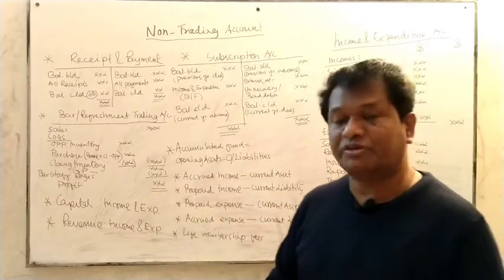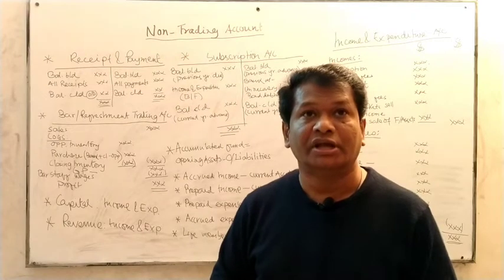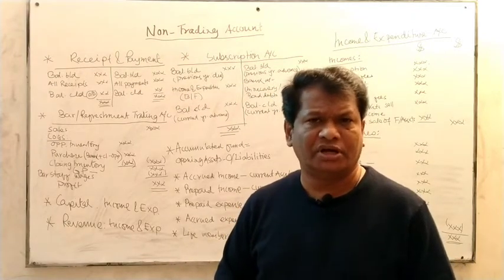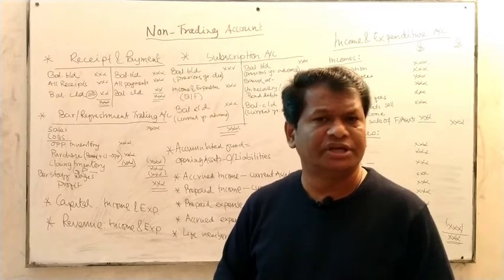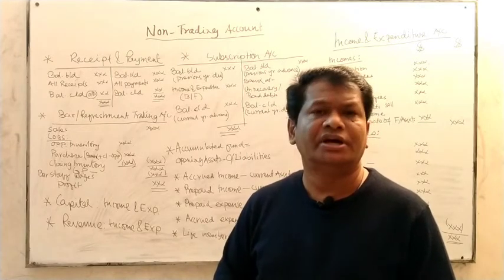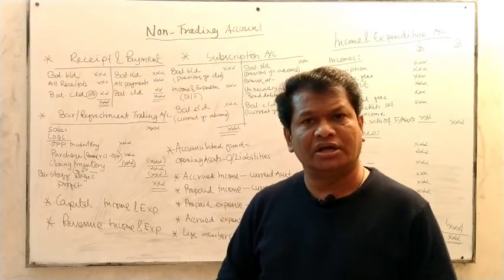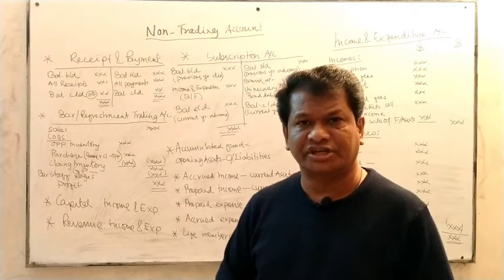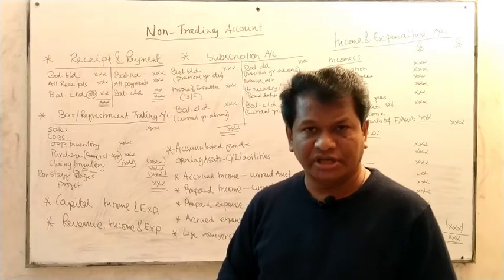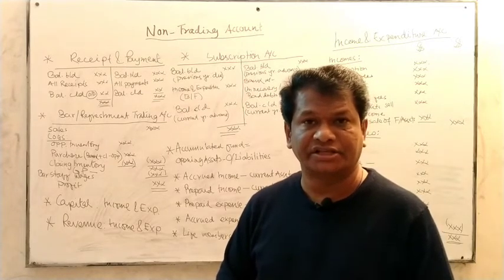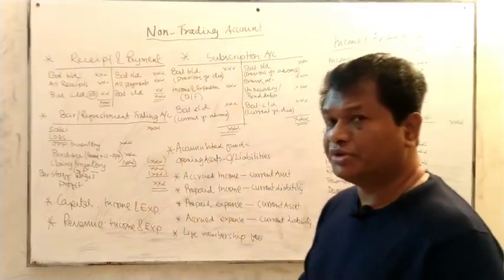And sometimes there are non-current liabilities, like a bank loan taken from a financial institution. If it is there, that is to be written in the balance sheet in the equities and liabilities section. You can't write equities here, but you write the accumulated fund and the liabilities like this.